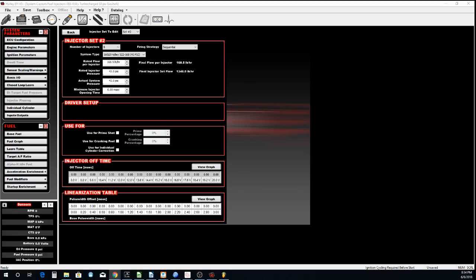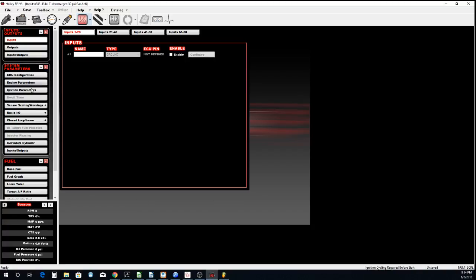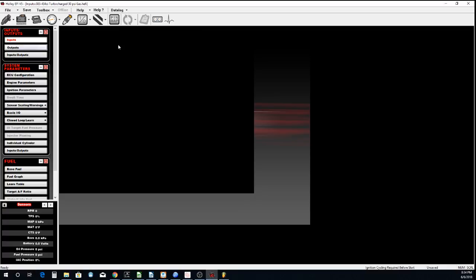It's specific to them. So your ECU side, injector set 2, comes out of J2B as a PWM minus on specific pins: B12, B6, B8, B21, B5, B11, B3, B9. You have to use those pins. You can't drop them anywhere. And then injector set 3 comes out of the J2B connector as PWM plus, and it also has a specific set of pins that it uses. So everything comes out of J2B if you need 3 sets.